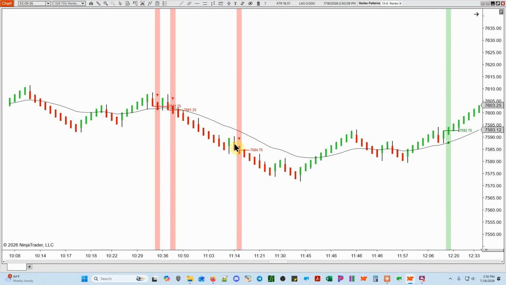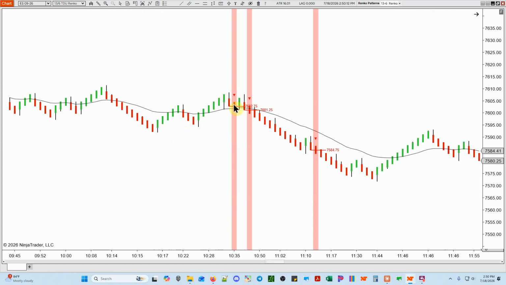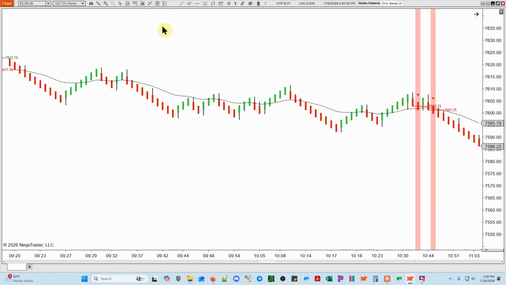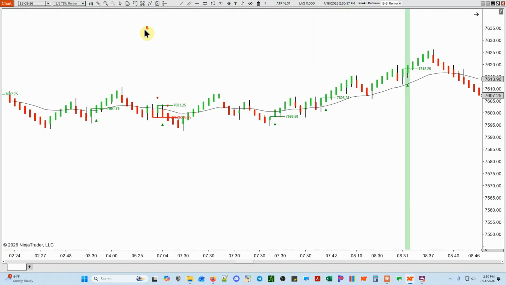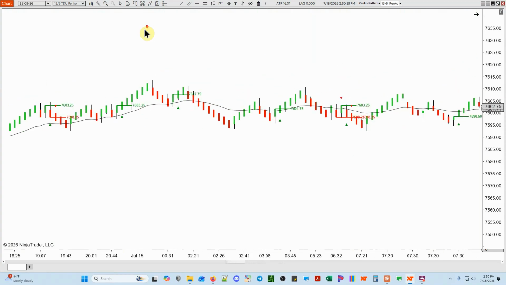If you miss this entry, you got another entry here. Boom. If you miss this entry, you got another entry here because this never got stopped out. That just took quite a bit of heat. Then it turned around because, like I said, I have my stop set at the highest high or the lowest low in the past 2 or 3 bars. Yes, Blackbird can do that.